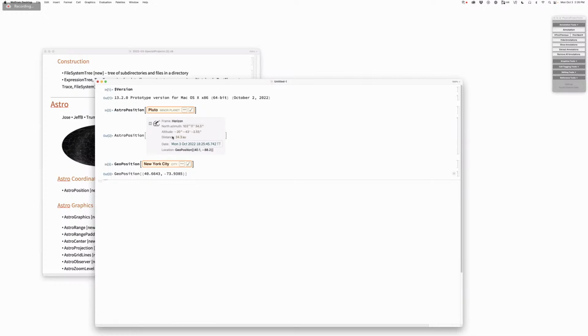Honestly, these are spherical coordinates, radius, and these are theta, phi. I would say distance, azimuth, altitude, because honestly, unless you're actually manhandling your telescope or something, you're probably not going to really care what the azimuth and altitude are. Those are just numbers, that's good. I mean, think of GeoGraphics and AstroGraphics as being basically 2D systems, in which case distance is really just meta information. GeoGraphics is 2D, it's not 3D.